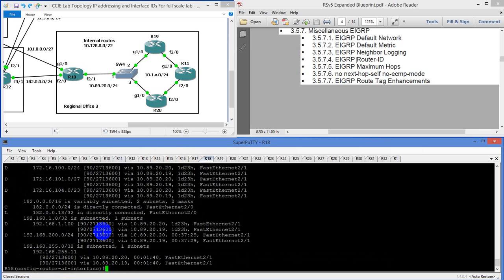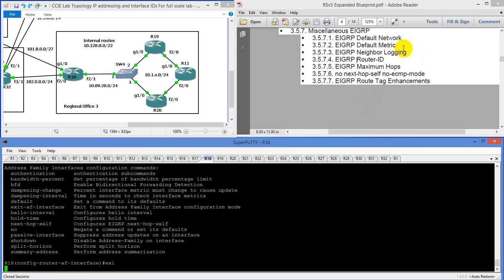with the same metric. My intention with that was just to see a really, really bad route advertised, because with all ones in normal EIGRP, it should be like a 2 point something billion metric, and right here we're at 2.7 million, which is way better than 2 billion. So it's advertising, no big deal, but that wasn't my intention. The default metric, when you redistribute something in, we'll take a look at when we get into redistribution, but that's going to be one of those things where you have to understand what is happening with the default metric. Now, the neighbor logging is actually really easy to do too.